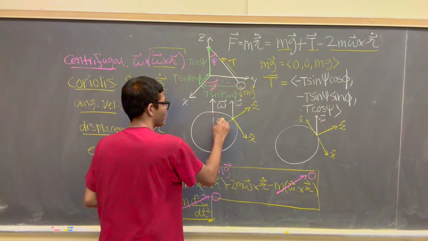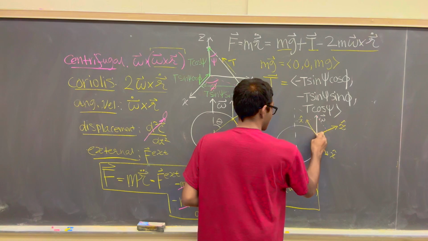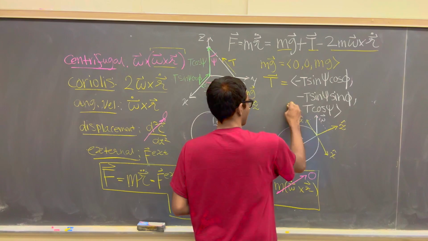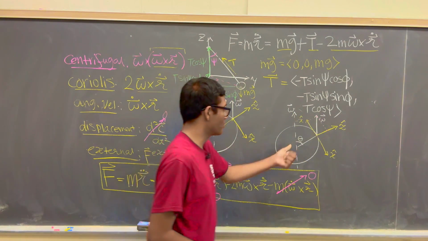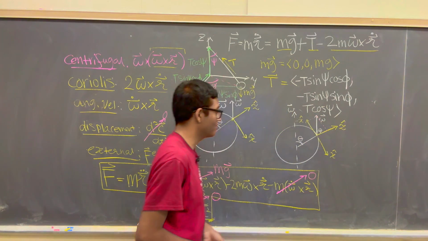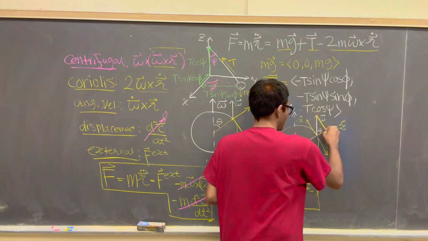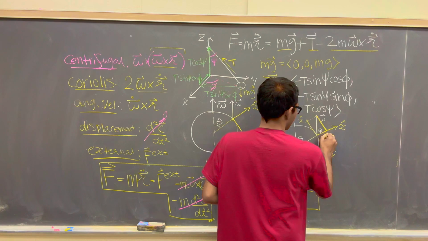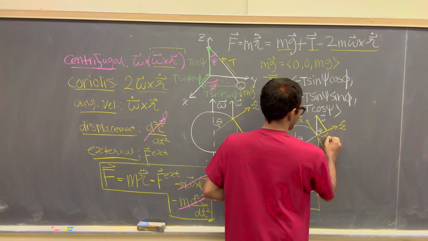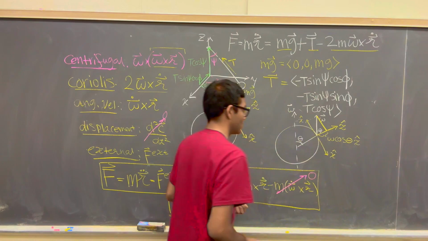This angle is our polar angle theta. So maybe I should write it here as well. So this angle right here is theta. This was omega, I just displaced it. So if this angle is theta, this angle had better be theta as well, since I just drew a parallel line by displacing omega. And so this component, sorry, that's not the component. The component of omega in the z hat direction is this much. So that is simply going to be omega cosine theta, in the z hat direction.